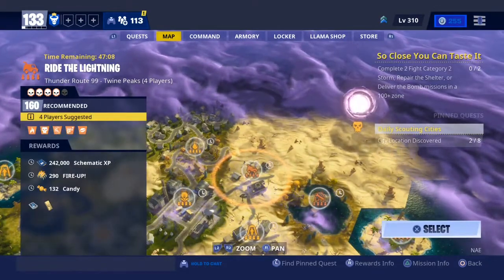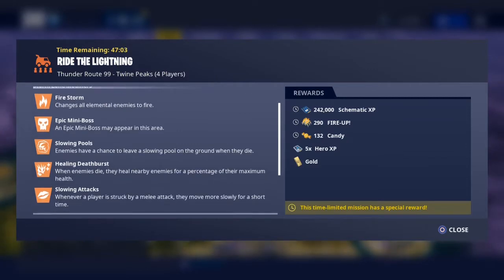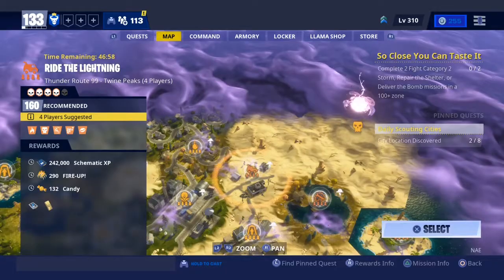The mission we'll be going into has these modifiers. It'll have all fire enemies, healing death burst, so they'll heal each other when they die. So let's go.